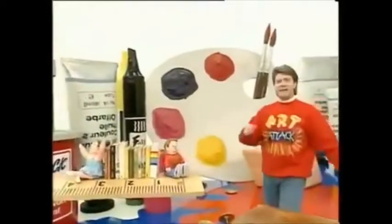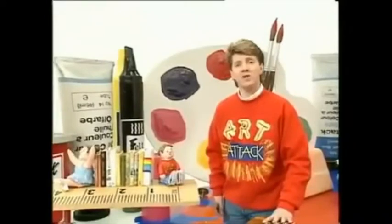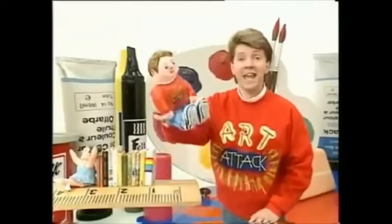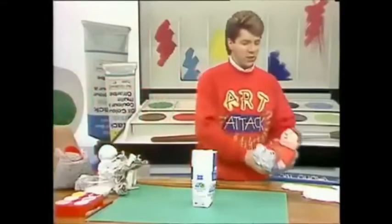Nice to see you again. Now then, are you one of these people who suffers from broken shelving or a lack of space in your bedroom to store your books? What you need is a heavyweight bookend, and here it is. Go and have a look at this. Right, you sit there and watch.